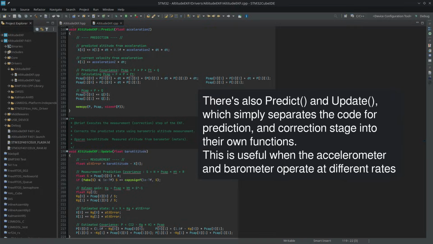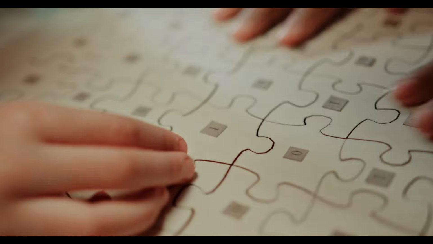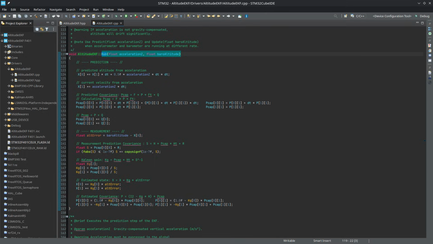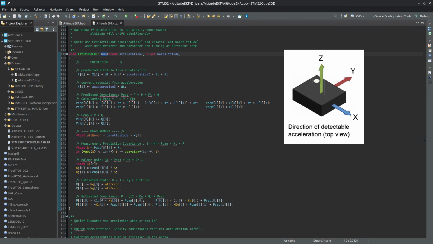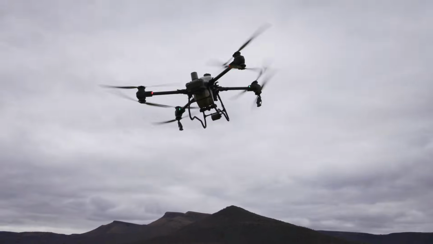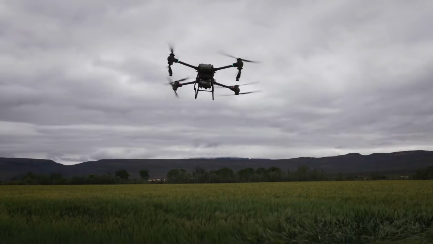Now let's test it out. But first, we must figure out the final puzzle piece. The accelerometer has its own x, y and z axis, called the local or sensor frame, along which it measures the acceleration. But the run function takes the acceleration along the global z-axis, so simply reading the acceleration along the sensor's z-axis and passing it to the run function won't work. Since during flight, the sensor z-axis will not always be pointing up, as the flight controller could be pitching forward, backward, rolling left or right.